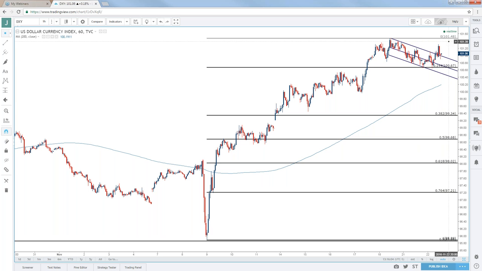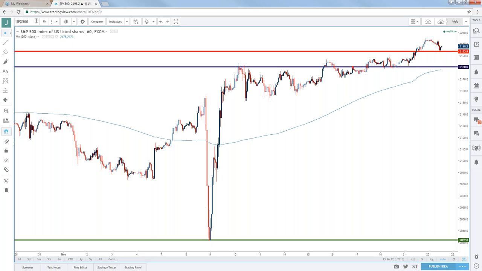So I think we're going to see this bid continue to get relatively decent support as we move in towards that December meeting. Now, the converse of that is that eventually, as we do get towards that December meeting, if the Fed does increase that expectation for next year to 3 hikes, then I'm of the expectation that we are going to see some element of softness in stocks. I don't know if it's going to be to the degree of the spill that we saw on election night when the S&P fell from like 2150 down to 2030. And since then, it's rallied by another 8.6%. I don't know that it's going to be that deep.